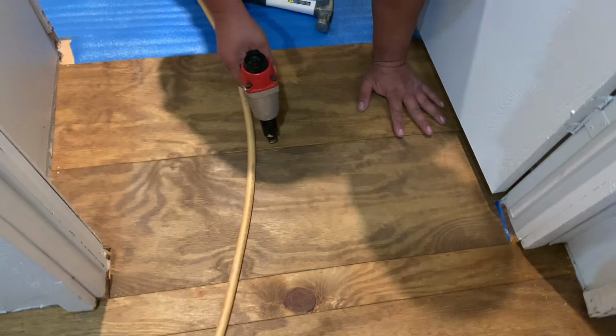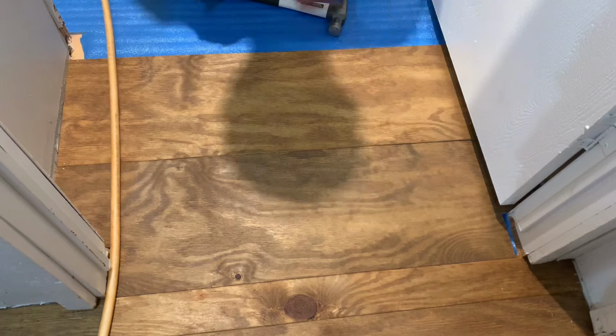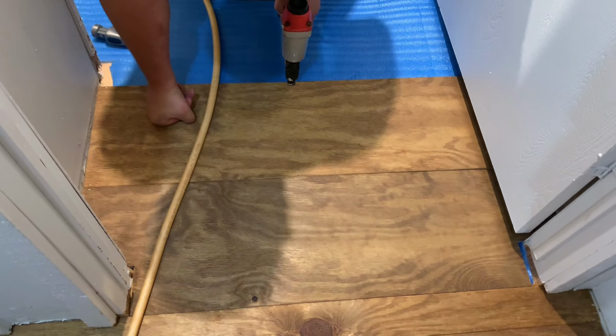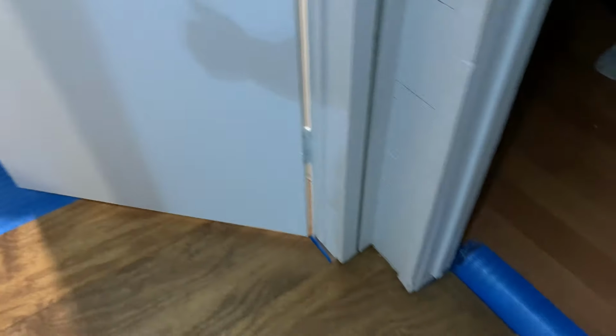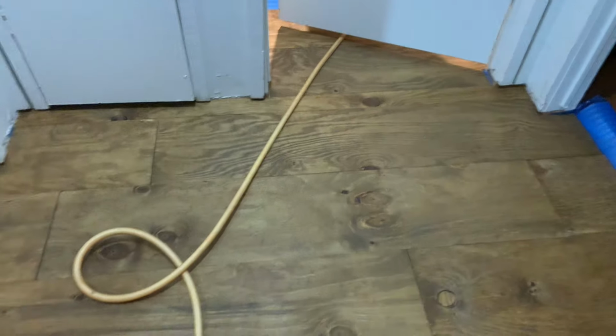Now, the sealer that we went with was satin. I did want flat. I don't like a shiny surface. I've got flat all over, like all my countertops are flat, my paints, all of that. I don't care for shiny surfaces. I've never been one to. So I feel like the satin's okay.